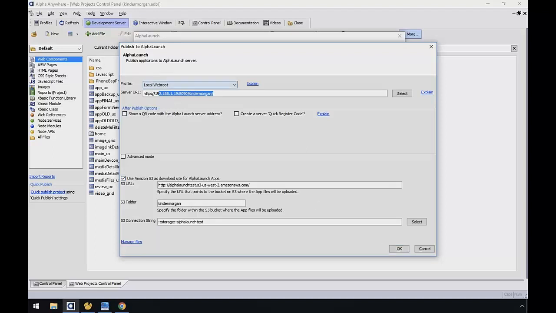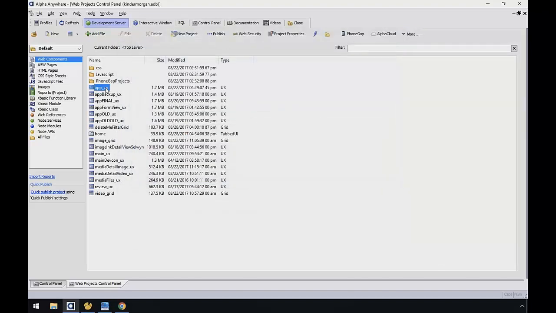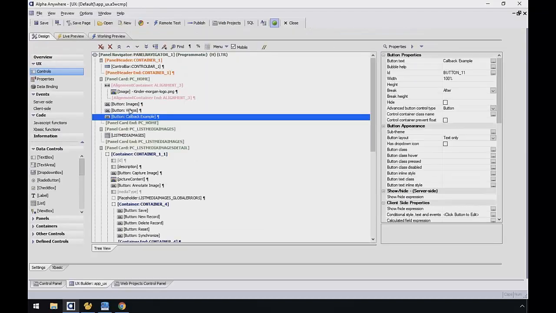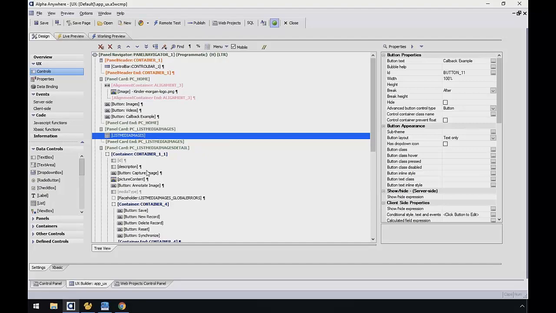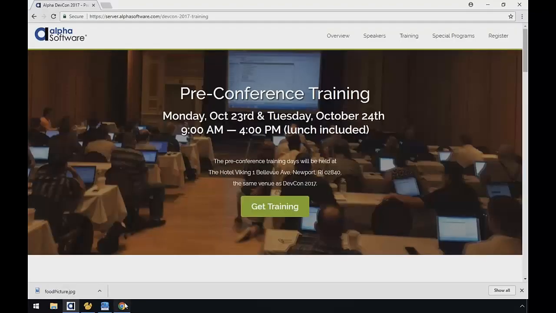It's going to deploy the files it needs on our server, depending on which profile here. It's going to then compile and put together a set of files on Amazon S3 with that information. And that's all there is to it. So really, every time I need to modify this, I go ahead and just make a change. So I'd go in and make maybe a change on my app here using my normal methodology. You'll notice that we just have lists, detail view controls, things like capture image, annotate, etc.